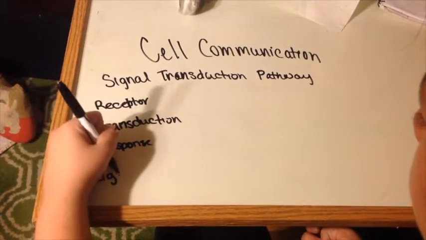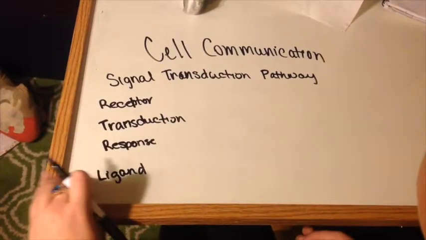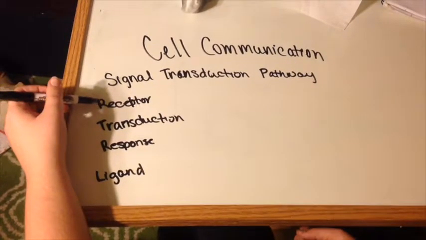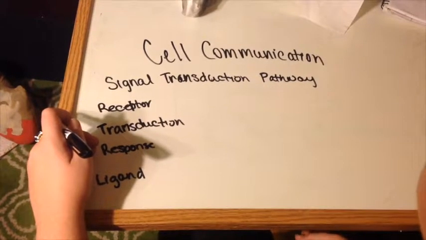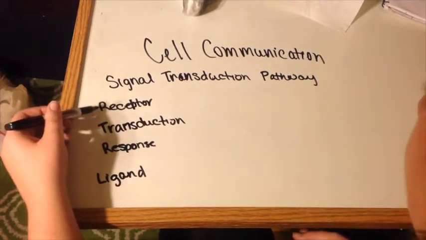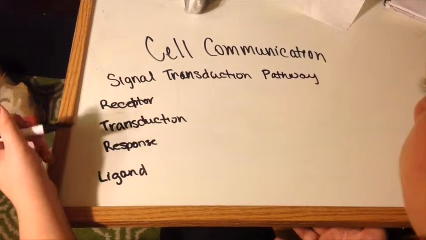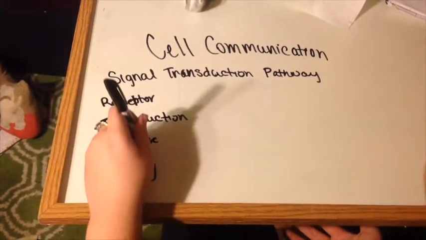Then you have the ligand. And the ligand is the actual molecule that is being bound to the cell membrane and is being translated and is creating the cellular response or the chemical reaction in the cell. So every time that a molecule is being accepted into the receptor, it is going to be a ligand.